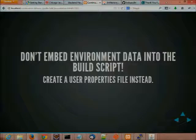Again, don't embed those things in the scripts. It's very easy to do. One of the things that I really liked, probably one of the only things I really liked when I was playing around with Liferay, is how they did some of their user properties files for their open source builds. Basically it defaults to your username on the system you're using. So if my username is bpaulin, bpaulin.properties, I put that in my dev folder, in my build folder, and then I can set all my custom properties instead of hacking theirs and accidentally committing them up. Having these things that you can exclude from your check-in process are very helpful.